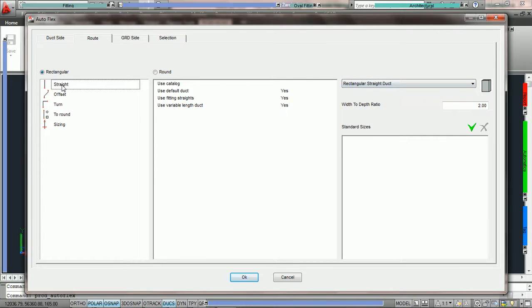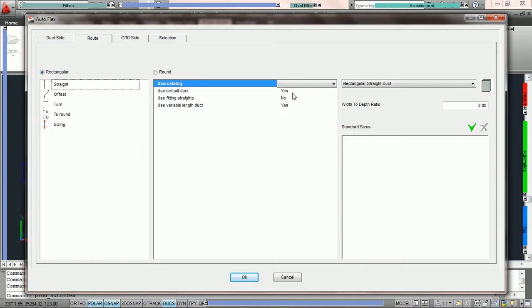If we have a straight run and rectangular duct is needed, we're going to choose to use the rectangular straight duct fitting. However, if you have created a catalog out of existing Practicad templates and would like to use a fitting out of that catalog, you can click on the empty space next to Use Catalog and you'll get a drop-down menu of every catalog you've created for that specific fitting. And then you can choose that catalog and Practicad will grab fittings out of that catalog for this run. However, in this tutorial, we're just going to stick with the original rectangular straight duct template.